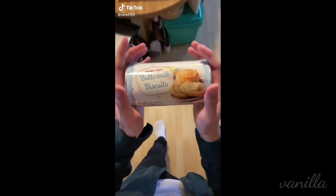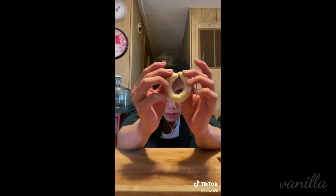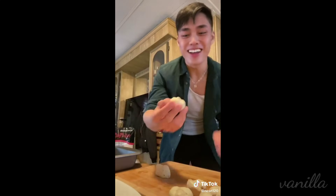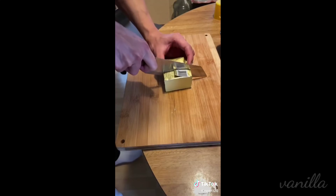On today's menu, we're making garlic knots. Get yourself a can of biscuit dough and we're going to cut each individual piece in half. Roll those bad boys out until they're about five inches long, and we're going to tie these into knots — just imagine like you're tying your shoes. Repeat the steps until you don't have any more dough, and let that vibe on the side while we work on our topping.